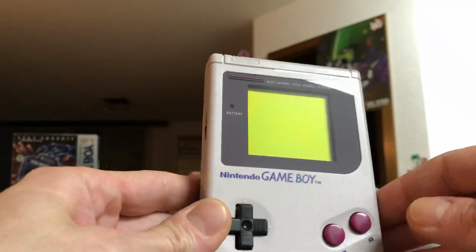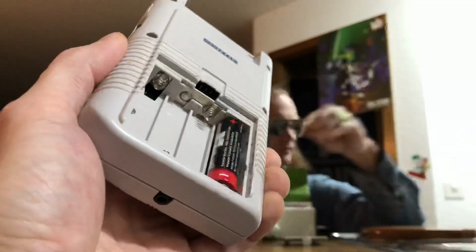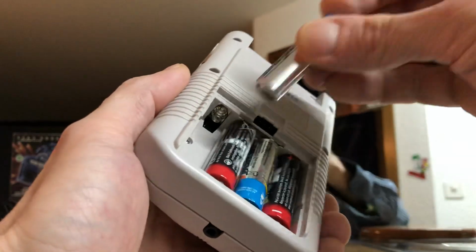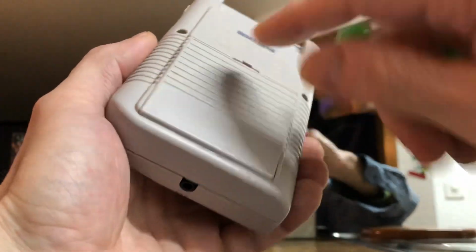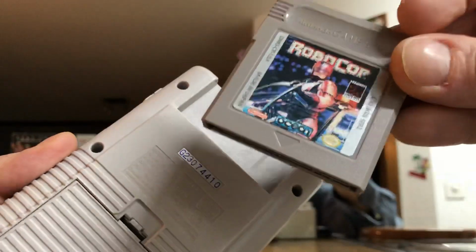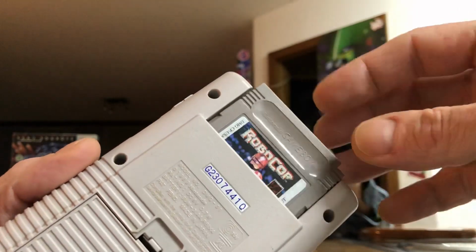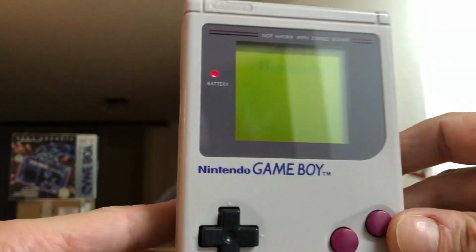Okay, I think the battery's inside. Yeah. One battery inside, two batteries inside here, the three batteries inside here, and the four, the last here. And I make this. And the cover on, the battery cover. Check. Yeah. Okay, my friends, the game. The game inside on the backside. The cover out. Yeah. Robocop looks good. Look at that. And stick in here and check. Okay, power. Power, check. The brightness.